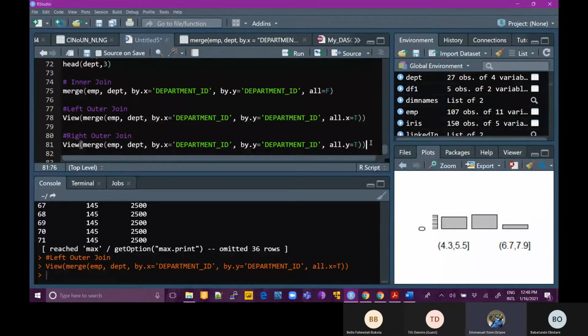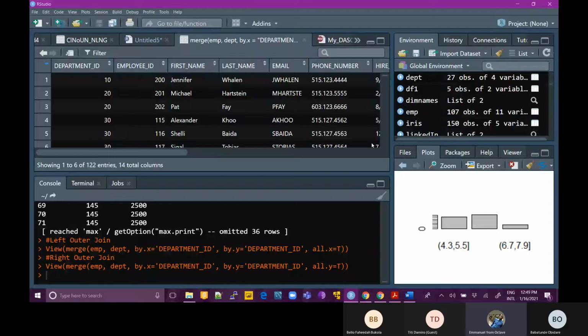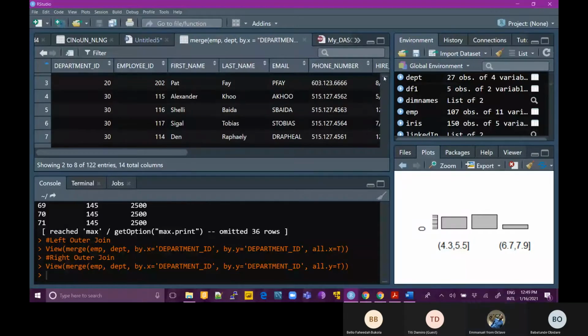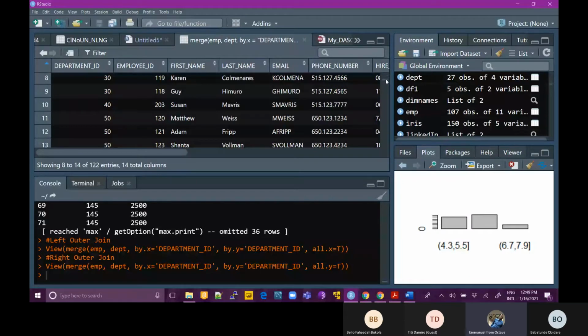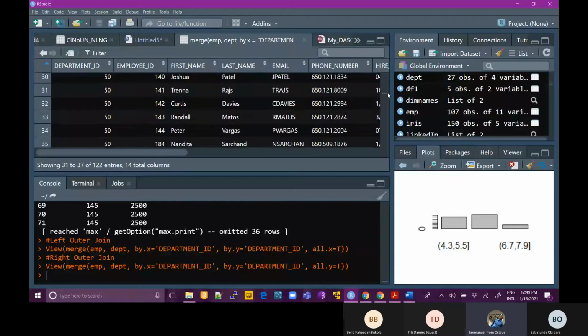Then I will match it with employees in the employees table. But some department might not have an employee, because maybe the department was just created and they have not employed people in that department yet. It means the employee ID and employee name for that particular department is going to be null. There is not going to be a record for it. So let's view this. So we have this. These are right outer join. Let's see whether there is a place where the employee ID, the name, and all of that is null. In that case, you know that in that particular department there is no employee.